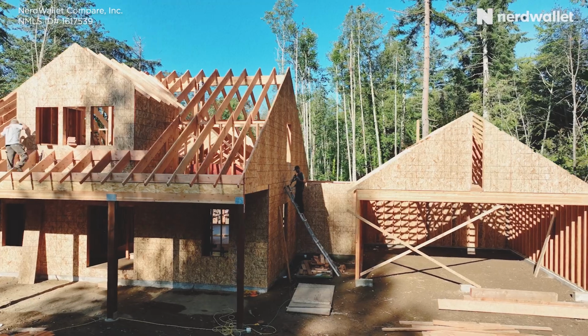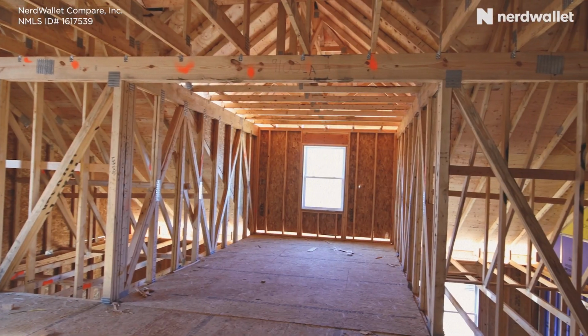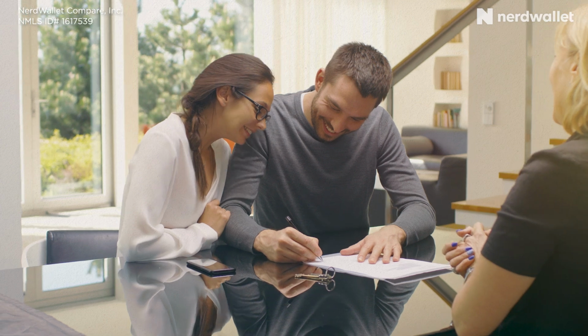This sounds amazing, so how do you actually get a rate buydown? Well, in some cases, you can get a seller to pay for one. Basically, what you are looking for is someone who will prepay a chunk of your interest to the lender in order to facilitate the buydown. Sellers don't have much reason to offer concessions these days, but home builders do. And builders will pretty frequently offer rate buydowns as an incentive to get you to sign on the dotted line. Now, it only lasts for a short amount of time, but having more cash in your pocket the first few years you're a homeowner never hurts.